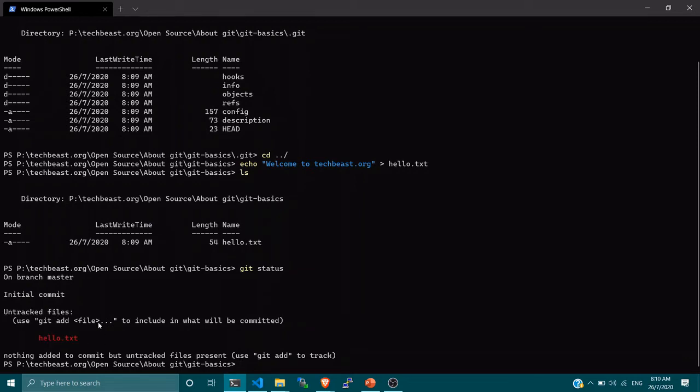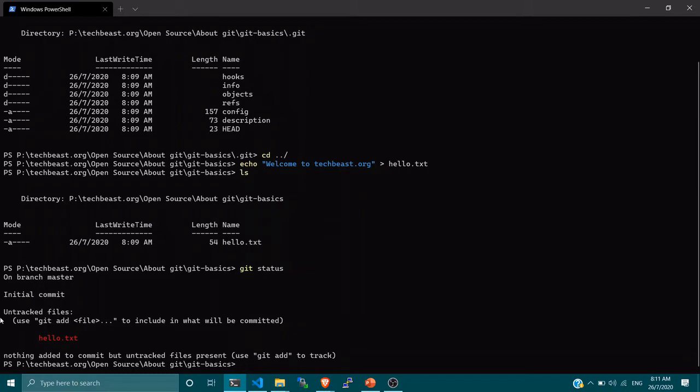Git tracks your files as untracked files and modified files. You need to inform Git that this file is ready to track. In Git concept we call it staging. All your modified and untracked files you need to move to the staging stage. After staging, you are ready to commit. Basically this is the flow Git works in, and this is a concept you have to be very clear about.